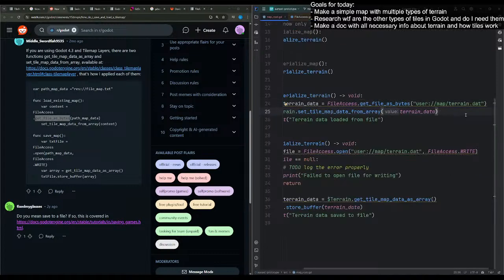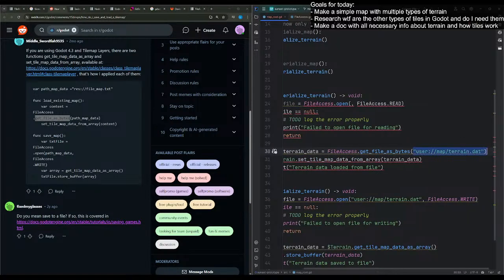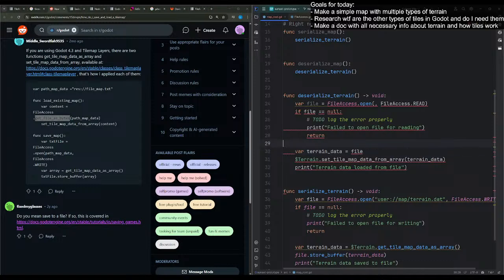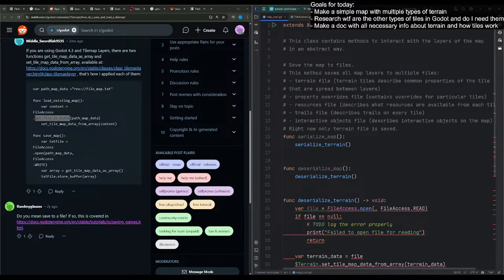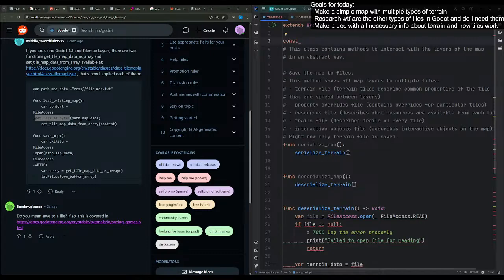Let's not do that. There's probably another way. File. What do you need? Okay, let's, there are consts. Right. Const terrain file.